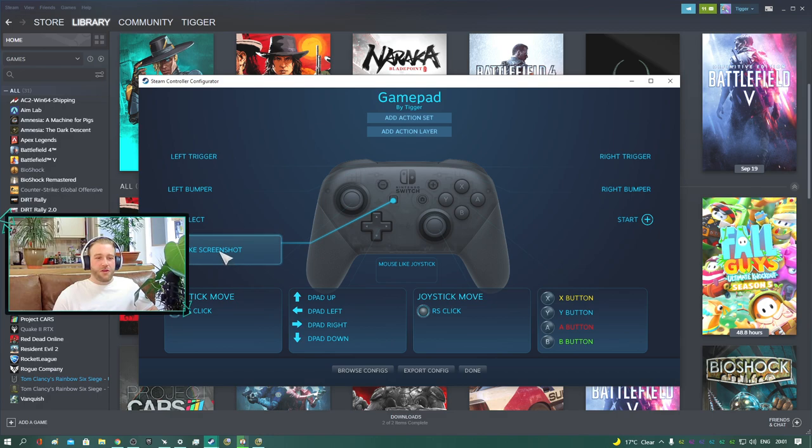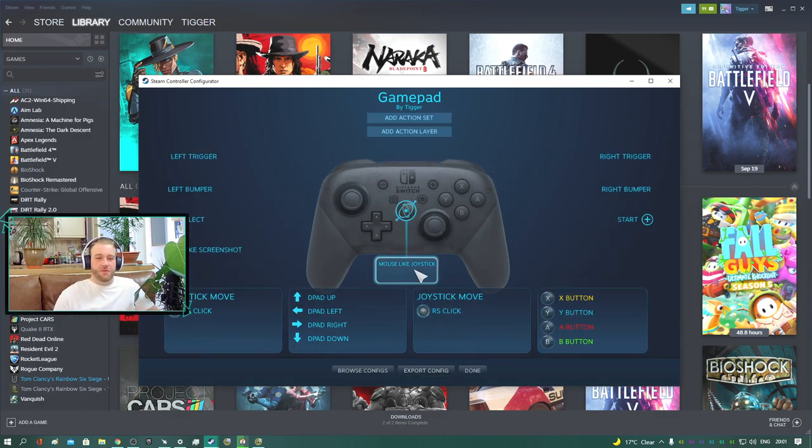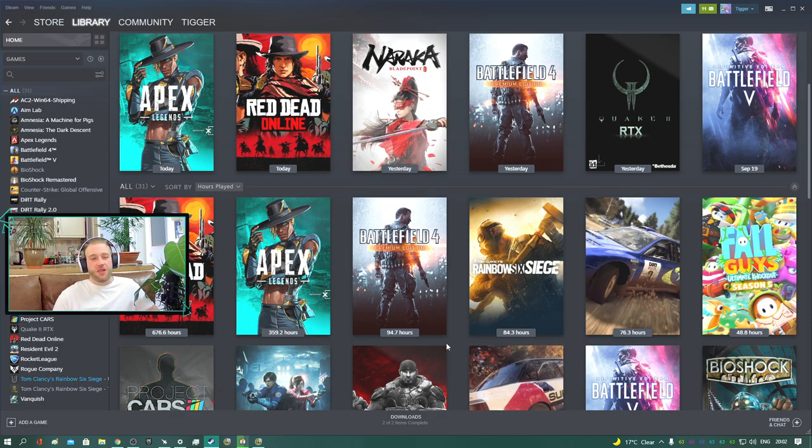The other thing I like doing — we've got the standard button on the Pro Controller to take a screenshot — I change that to push-to-talk, which will most likely be T on the keyboard or whatever button it is in that game specifically. I'll map that to push-to-talk so I can talk with my teammates. Also, for the buttons, I'll usually swap the X and Y so it's a bit more like an Xbox layout, but I'll keep A and B like a Pro Controller layout. And we use the mouse-like joystick for gyro aiming in pretty much every game I play.